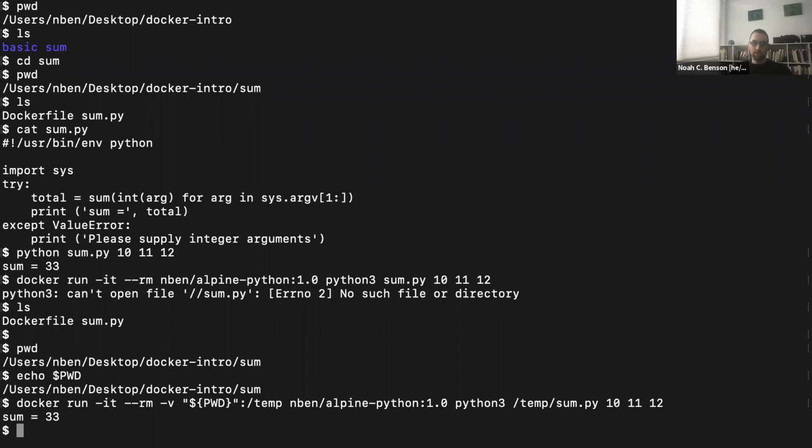Well, if not, let's look at a slightly different way to put the sum.py inside the Docker. Obviously, this way works great if what we want is just a Docker that has Python inside of it. But if we actually want a Docker that runs this sum script specifically, we want to put that sum inside of the Docker image so that we don't need to put it inside of the Docker container when we run the Docker container. So I'll go ahead and open up that Docker file again.